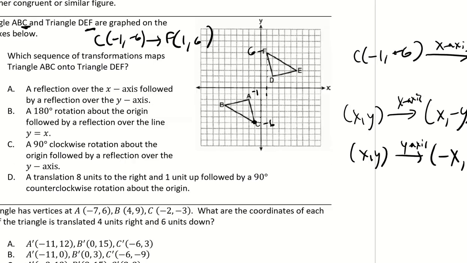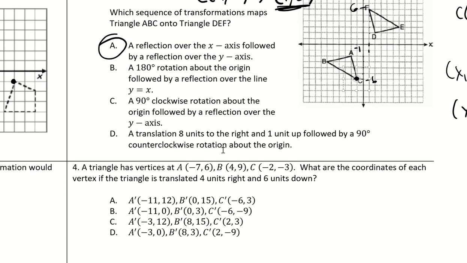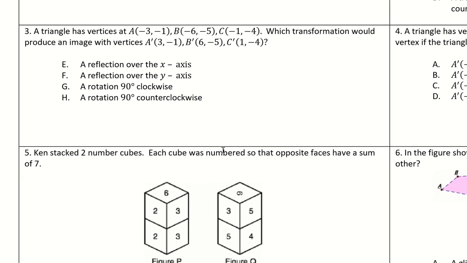Now, is that what I should have gotten? The answer is yes, that's what I should have gotten. So that is my answer. That's going to give me my answer for F. So that looks to be consistent. All right. So it happens to be the first answer, so we're done.